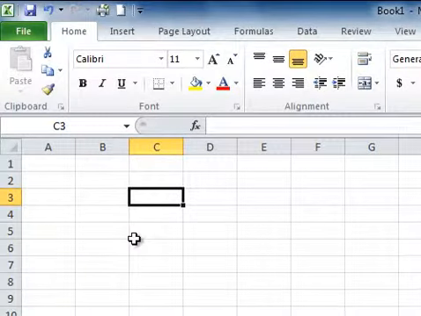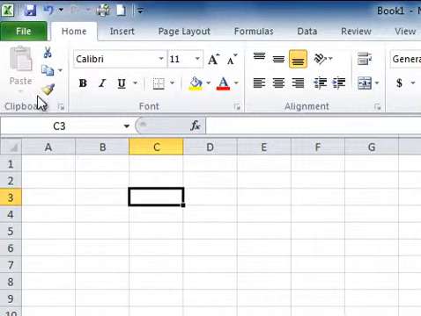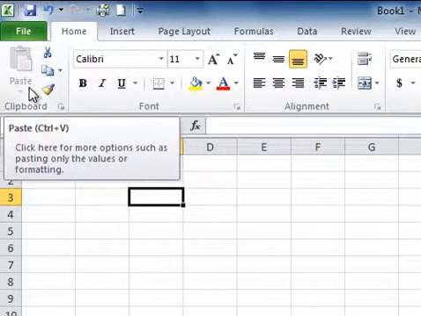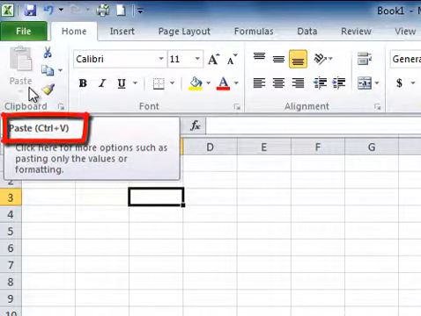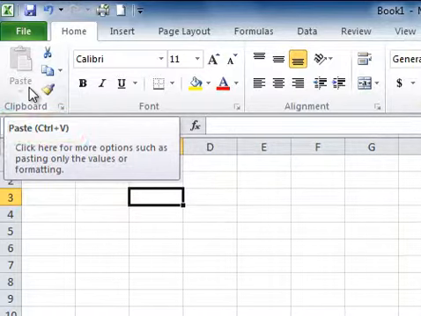As you move your cursor over any of the tools in the ribbon, a text box appears describing that command. For instance, roll the mouse over the Paste tool in the clipboard area, and a small box identifies what this tool can do. The box also shows the keyboard shortcut, in this case the Control key and V. If you like using the keyboard to access your commands, Excel makes it easy to see these shortcuts without having to memorize them, and it's simple.